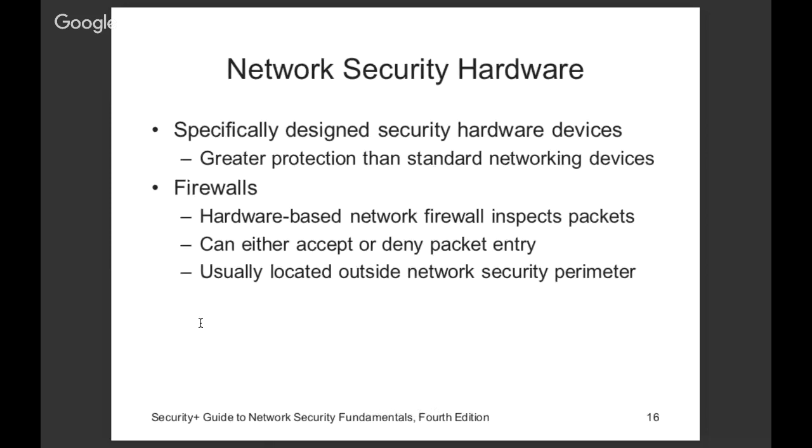So specifically, when it comes to network security hardware, there is greater protection than standard networking devices when it comes to security devices on a network. Firewalls will be one. There are hardware-based firewalls or software-based firewalls. Firewalls are built into the Windows, Mac, and Linux operating systems. But then you can also buy appliance firewalls that connect to the network and have to be configured on what's allowed, what's disallowed, what's accepted, what's not accepted.